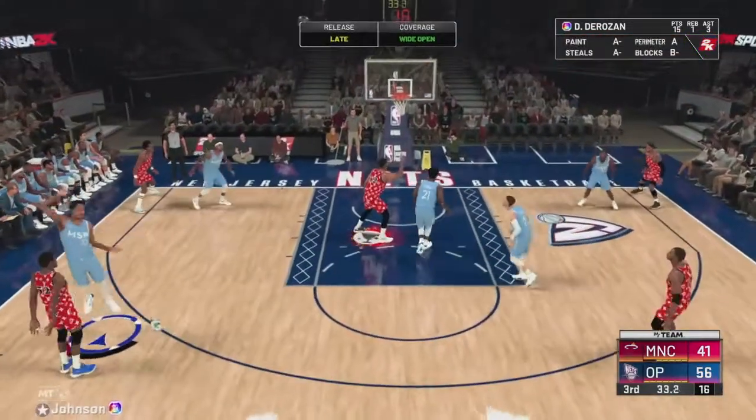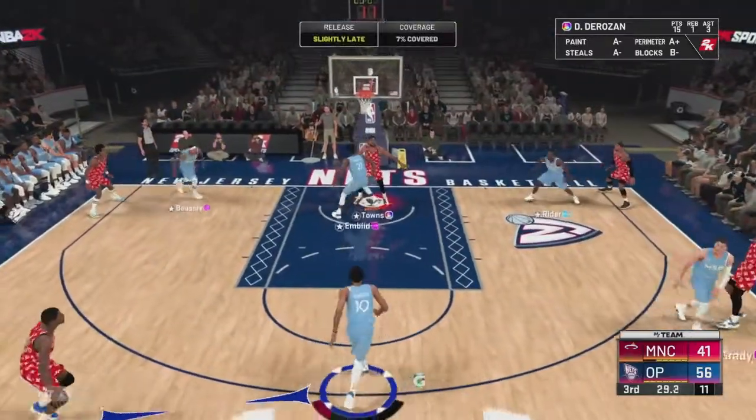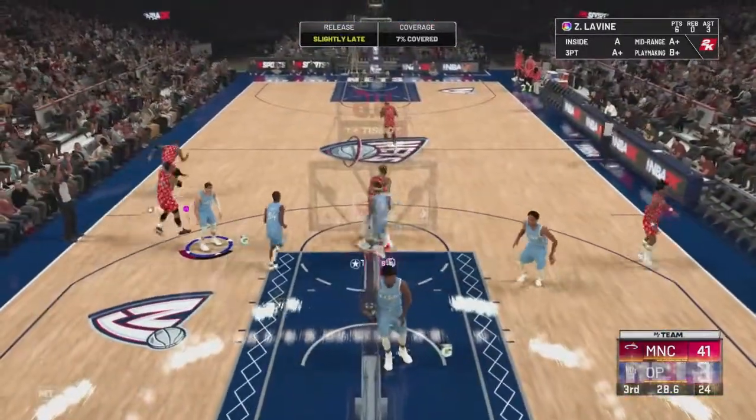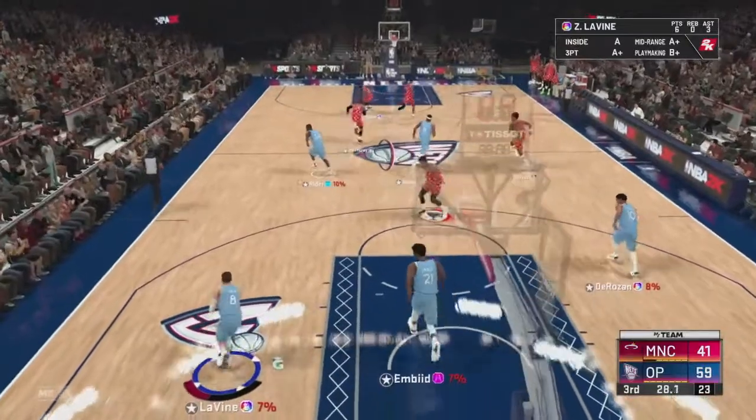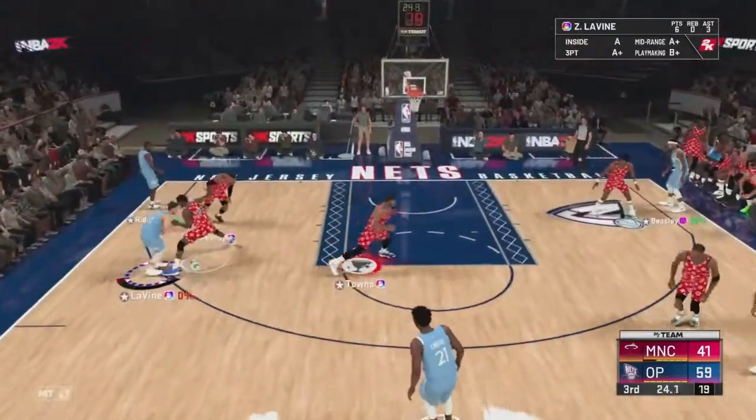Get out there. Get out there. And he gets the board. Of course he gets the board. And he gets it to go. Yeah, I mean, there's really nothing we could have done there. We played amazing defense that whole possession, and he just kind of got the clutch rebound right there.